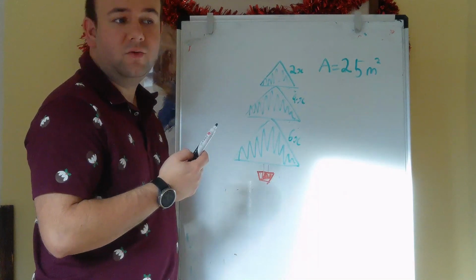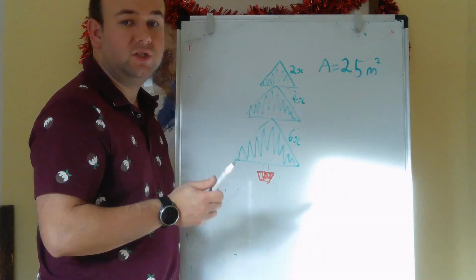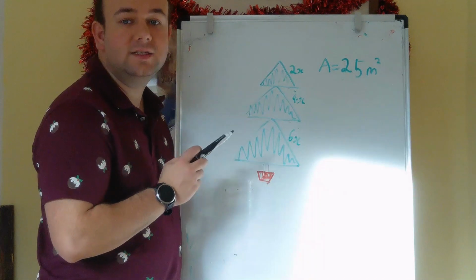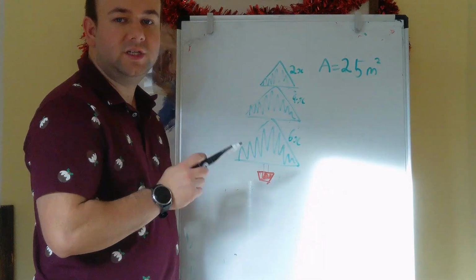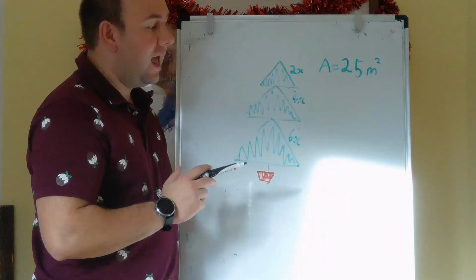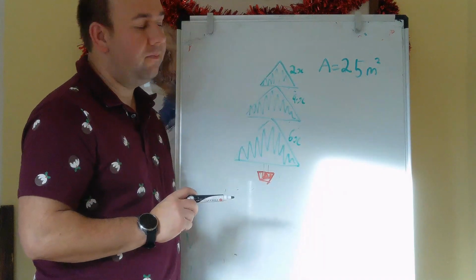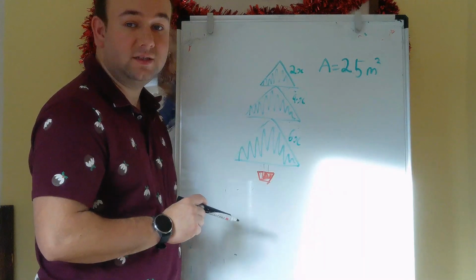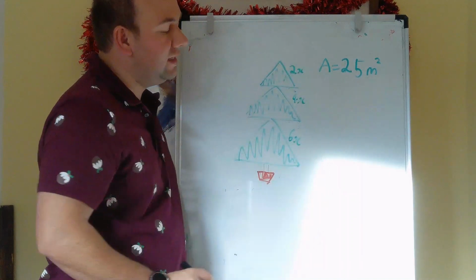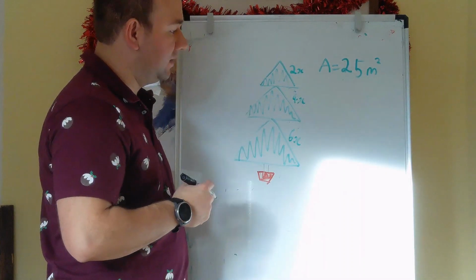This is a question which could come up in a GCSE level paper, normally about the intermediate level, possibly the higher tier earlier on. The question is: a cutout of a Christmas tree is comprised of 3 triangles which are all equilateral with lengths 2x, 4x and 6x, and the total surface area of this shape is 25 metres squared, so the facing side, I should say, rather than the side on the other side as well. So these 3 triangles add up to 25 metres squared, and the question is, what is x, or find x?